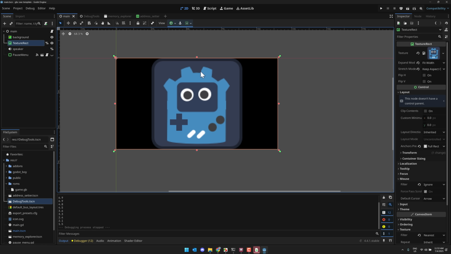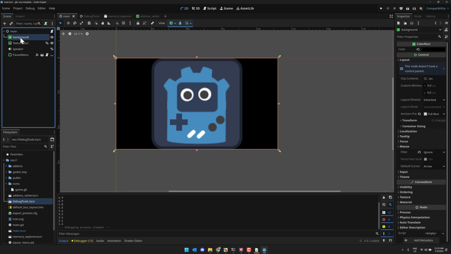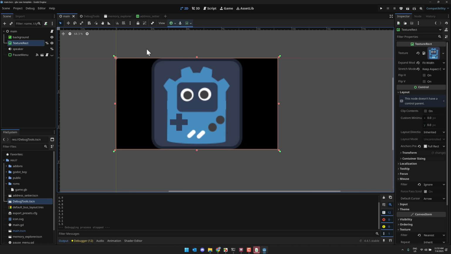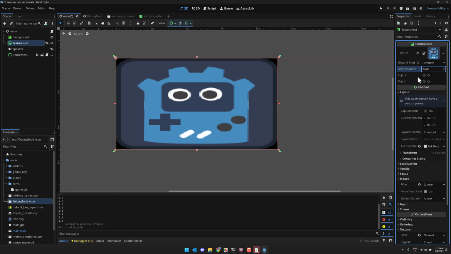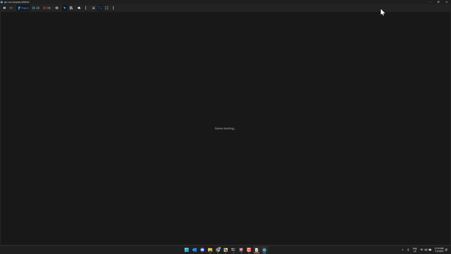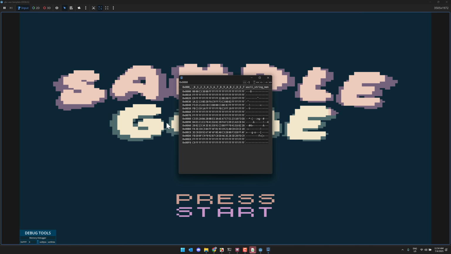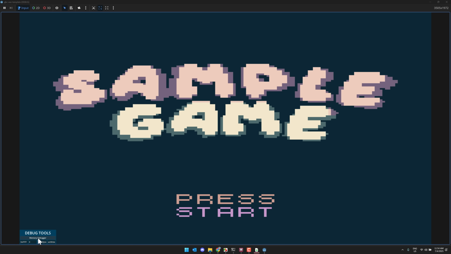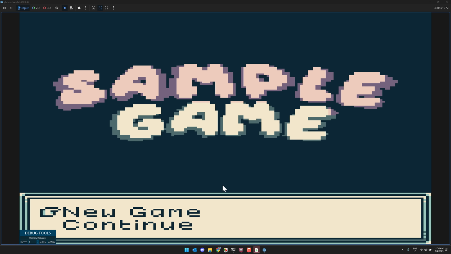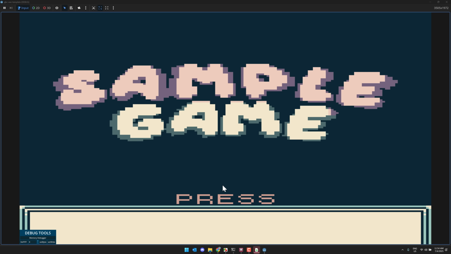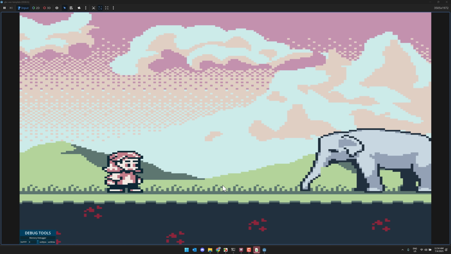So this is being run to this texture that we have inside of here. What I could do is come up here and say, all right, scale. Then we're going to stretch it to fit. I'll go ahead and run that. And now what you're going to see is our game is wide. Of course, it's going to look like garbage, and again, this can be turned off. You've also got tools down here for memory to jump in and see what's going on there, so you do have a little control directly over the ROM. So here is our game, now running in our wide aspect ratio because I changed how that was set up.